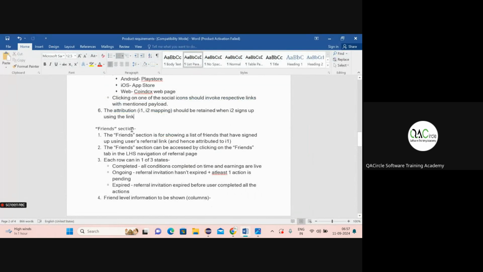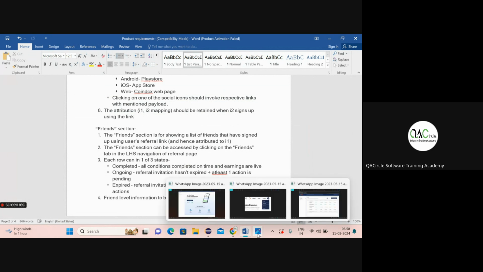Now, the friends section is for showing a list of friends that have signed up using the user's referral link and hence attributed to I1. This friends page will help the I1 user see whom he has referred and what the status is of those users who have signed up using the referral link shared by this I1 user.